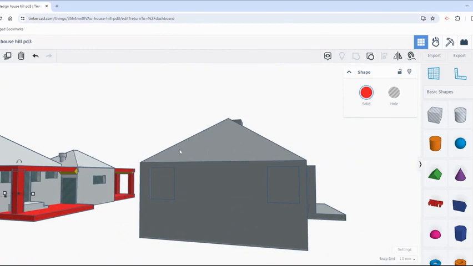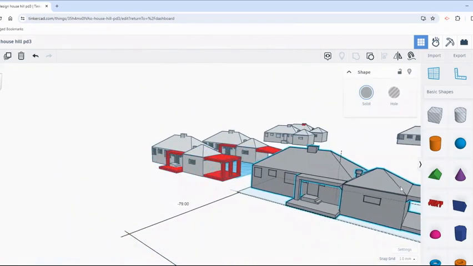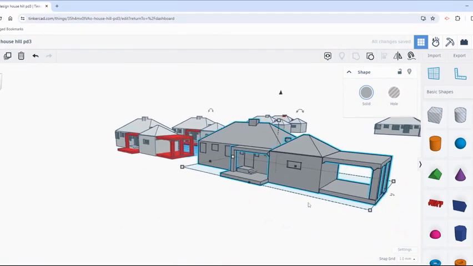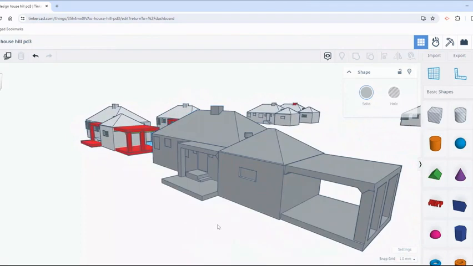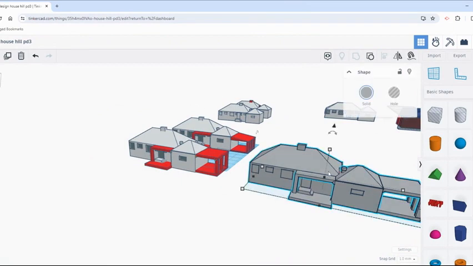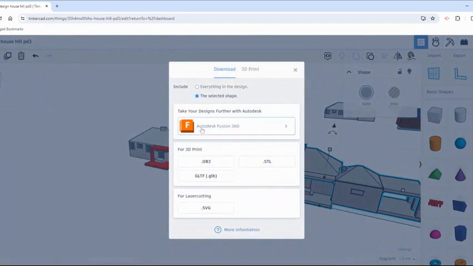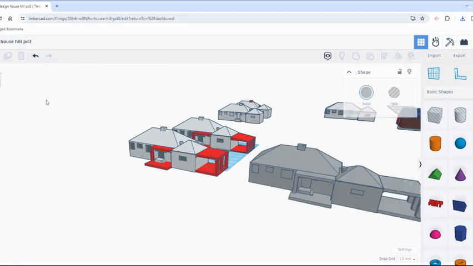Once I got that all grouped, I have my final model. And that's what we have right here. Ready to print. All right, when I am ready to print, I like to keep my old versions, but I'll select the one I want to print, export the selected shape, and an STL file. Remember, that goes to your downloads folder, and it will be titled whatever is titled up here.